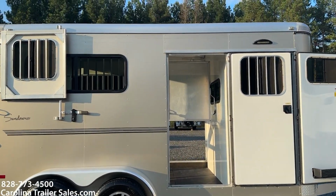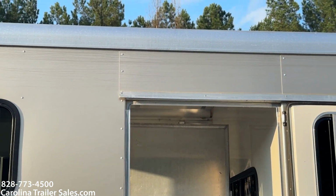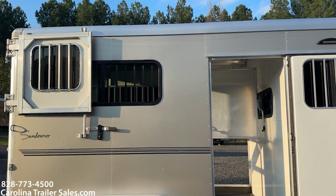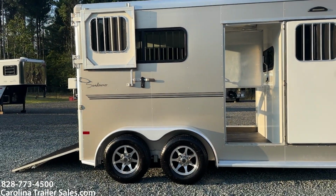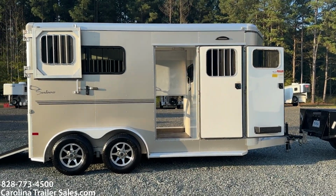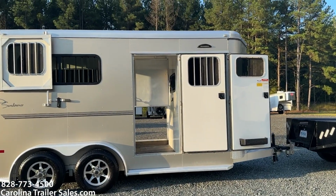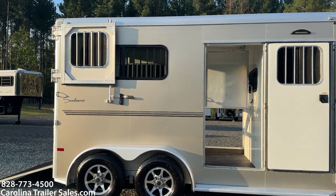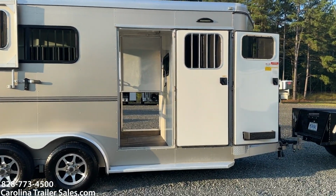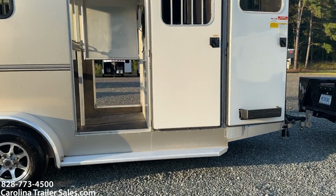But I want to show you cosmetically up at the top of the trailer. I'm going to kind of zoom in. You can see kind of some tree scratches across the top. I don't know 100% if they are scratches. A lot of time it will be sap, and those do come out. We just wash. We don't buff and wax and do all that kind of stuff here. I do feel like those would come out if you took some pressure and tried to work on those up high. But full disclosure, that is the only 2 things, that and that other escape door. Any issues whatsoever, small cosmetic issues on this particular Charter SE Sundowner.